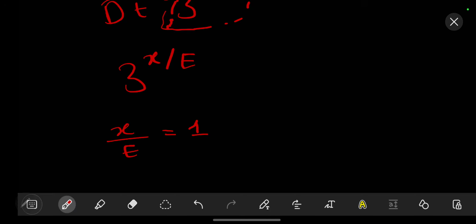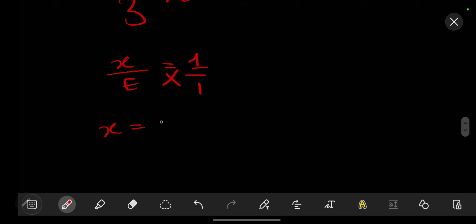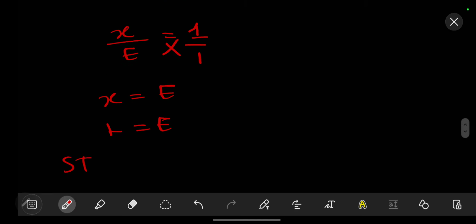You can just attach a reasoning to say, if you want, you can go direct: for us to have a pure number, the dimensions of x must be the same as the dimensions of E, since these are dividing. But using this helps you. So you just cross multiply to find that x should be equal to E. Equating to the unique number 1 helps you know the dimensions of the other variable. Now we know that the dimension of x is distance, meaning it's L. So L is equal to E, then the SI units for E will be the meter, like that.